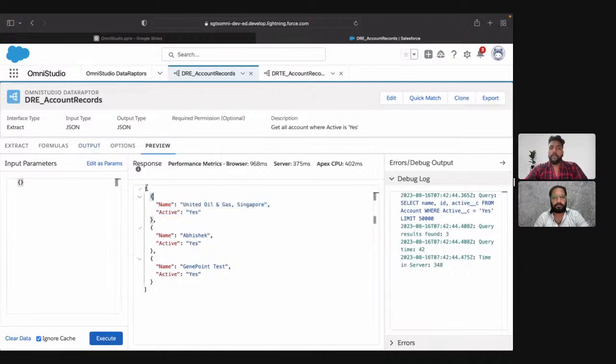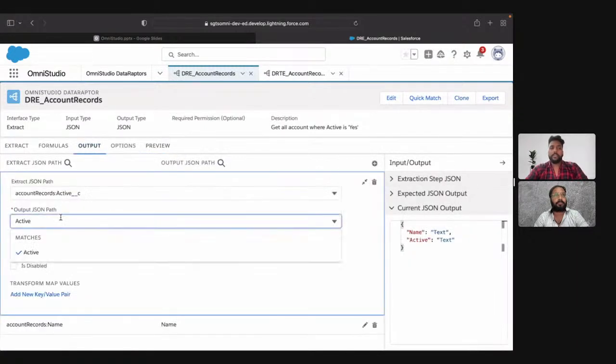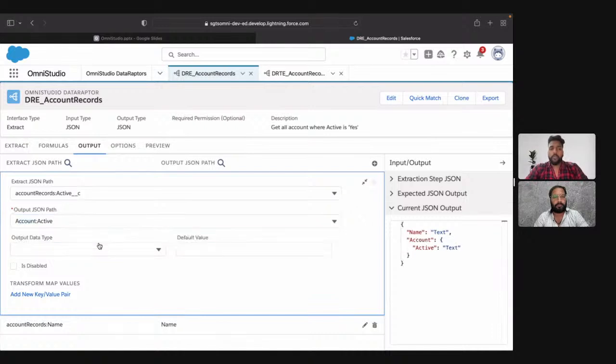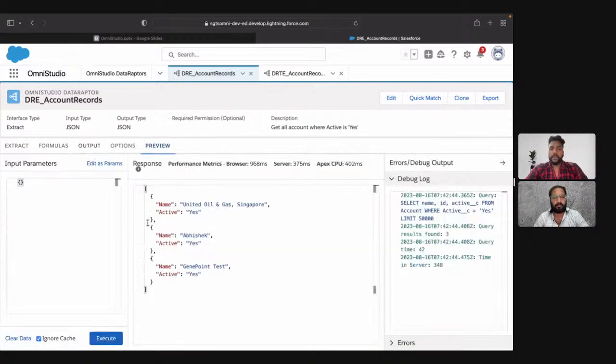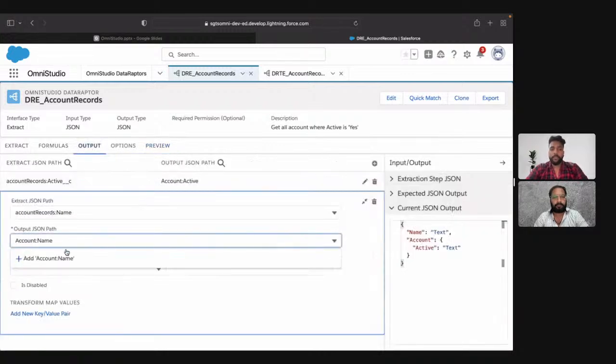Now let's say I want to give a name to this list as well, because this list is unnamed right now. So I'll go here and say account colon, right? All the output which is coming as an unnamed list will now come as an account list.